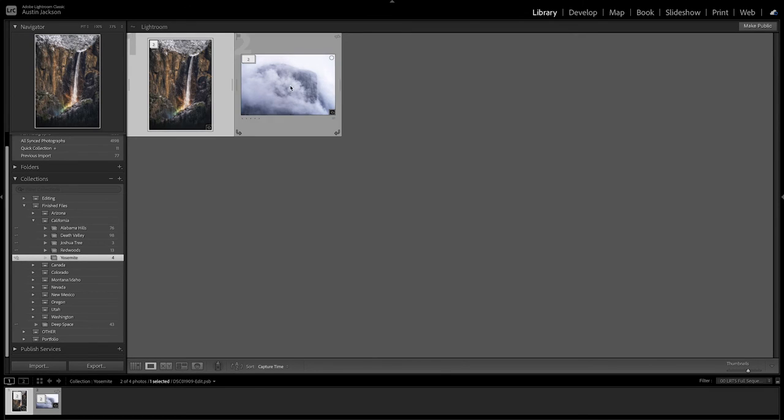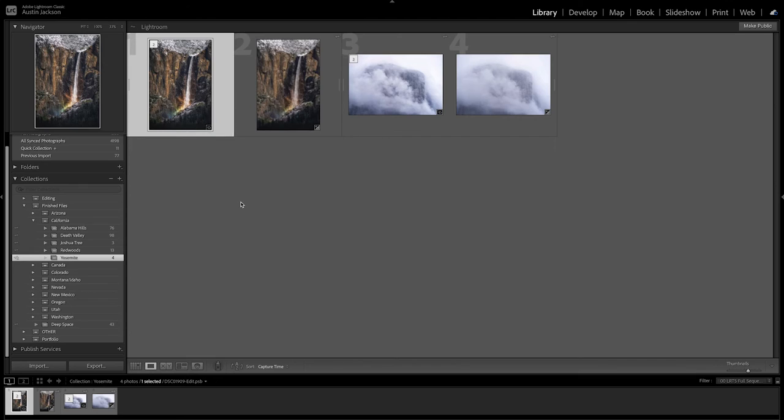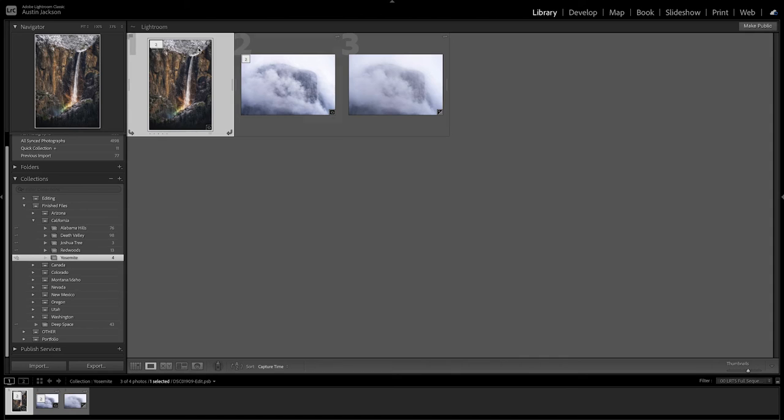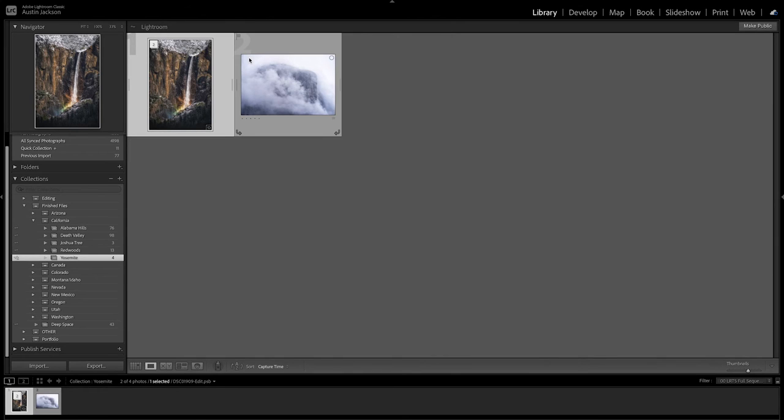And now you can see that there's only 2 photos here, but it says there's 4. So I've used a feature called the stack here. If I click these, you can see I've expanded the stack. The reasoning is because I've edited these in Photoshop. So you can see that this file right here is actually a PSB, whereas this right here is the raw file. This helps me keep things a little more organized. It's not that big of a deal when there's only 4 photos, but when you've got maybe 6 or 8 photos because of a Milky Way or something like that, it's nice.